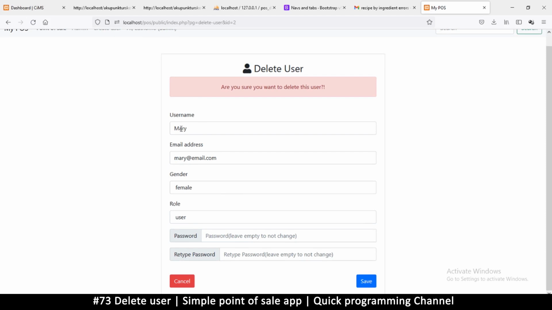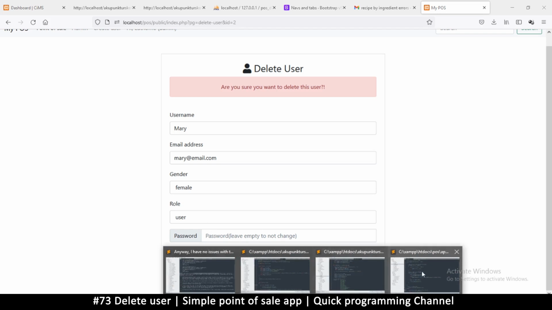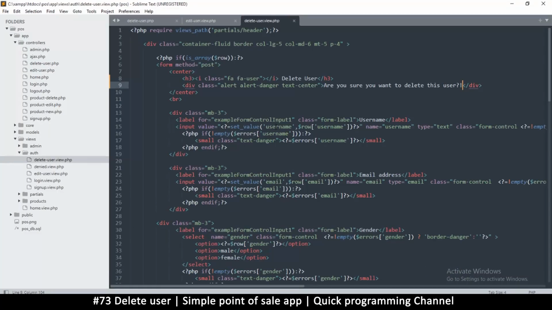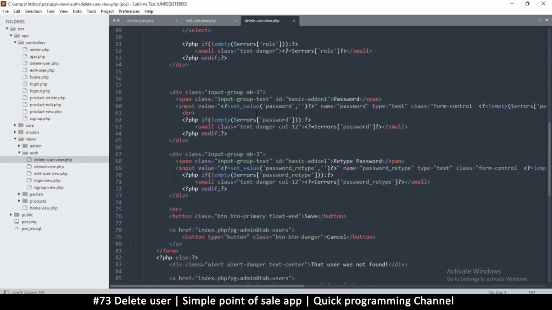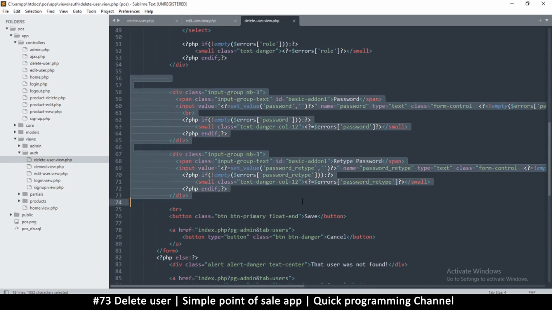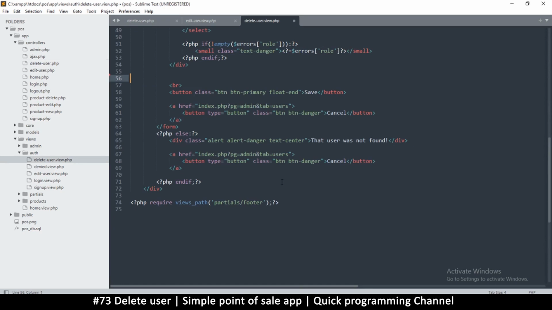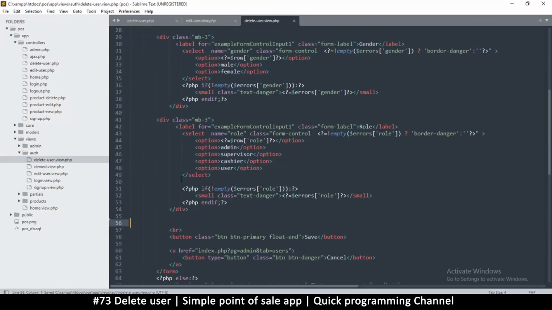So I'm going to leave these as they are, username, email address, gender, role, and let's just remove the password section here because we really don't need that. But maybe you may want to see this information down here, so I can leave the rest as it is. So back to there. Let's go down here and let's remove the password section, which is this one and this one. So out of here, it doesn't really matter what we leave here because we're not using any of this stuff anyway. We're not going to have errors at all.